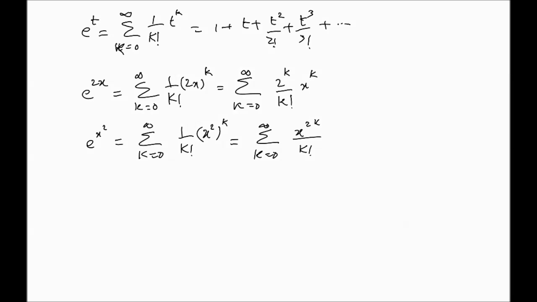One last thing I want to do before we finish Taylor series is an application of Taylor series. As I've mentioned already, calculators use them. How do you think your calculator calculates sine x? So here's the MacLaurin series of sine x: sine x is x minus x cubed over 3 factorial plus x to the 5 over 5 factorial minus x to the 7 over 7 factorial plus dot dot dot.